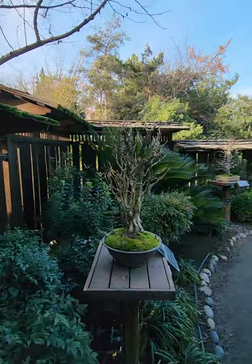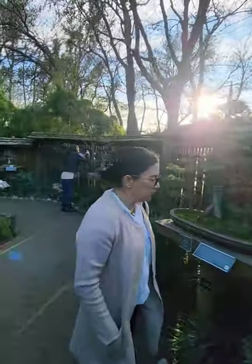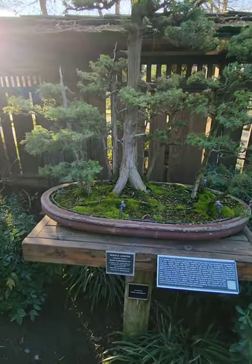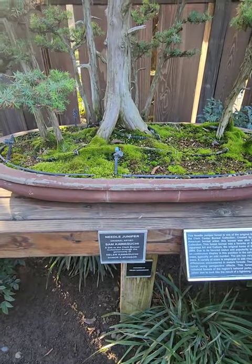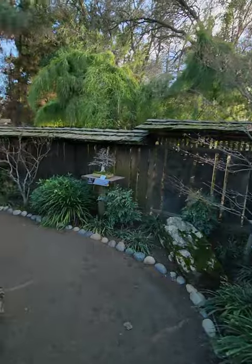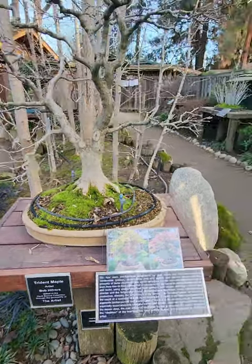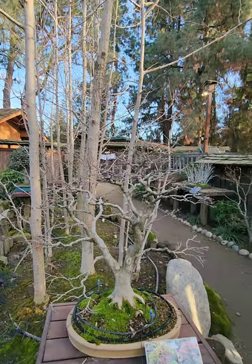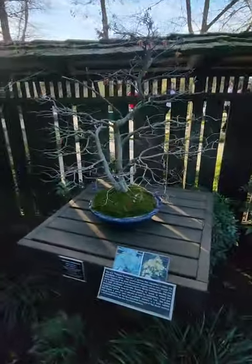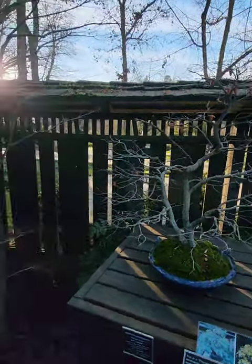Look at that — look at this place, it's small but really nice. Look at all this bonsai! Looks like this one is a Needle Juniper right there. And this one looks like it's a Trident Maple — they have the artist's name on there too. Wow, look at those bonsai! I don't know how much they cost but I know some of them can cost like an arm and a leg. I'm gonna try to show them to you one by one.